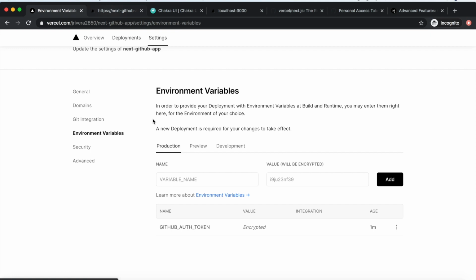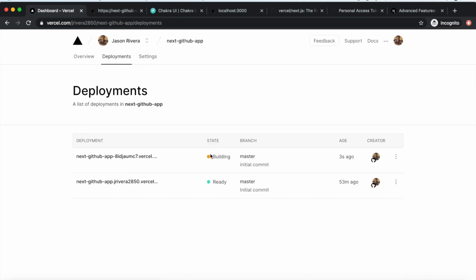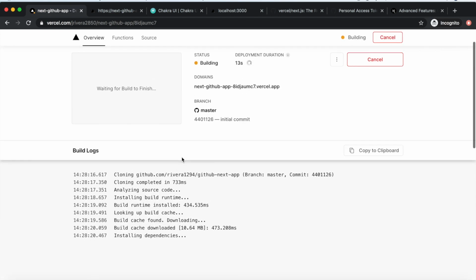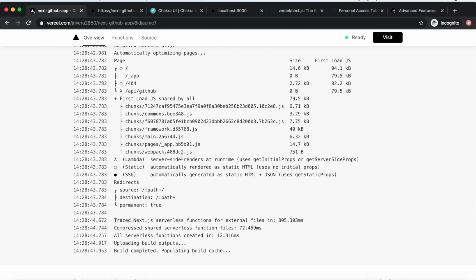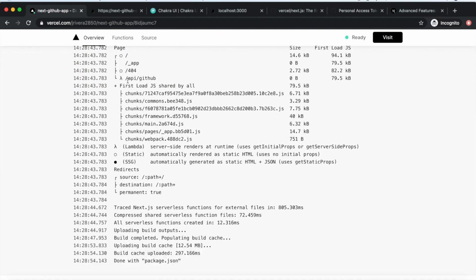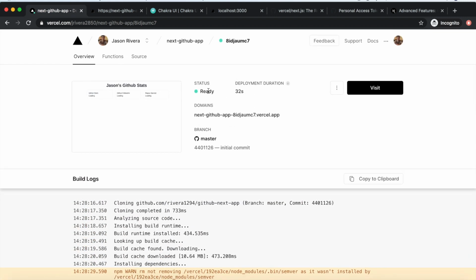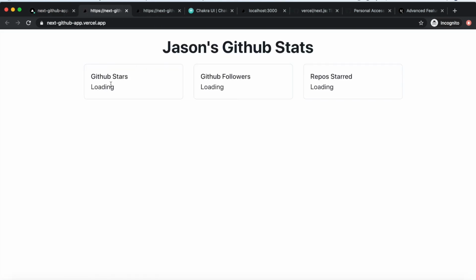Let's go back to Vercel, go to deployments. You can see this deployment was made about 10 seconds ago. Let's click in here so we can see if we run into any issues. Okay, you can see some information right there, and it looks like it's done. As you can see, status ready. Now we can visit it. There is our Next.js app, and there's our data. All right, it's very cool.